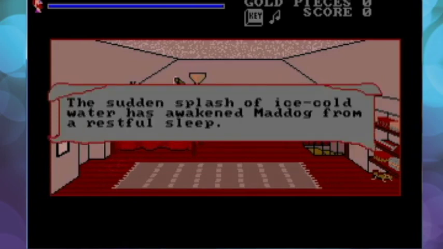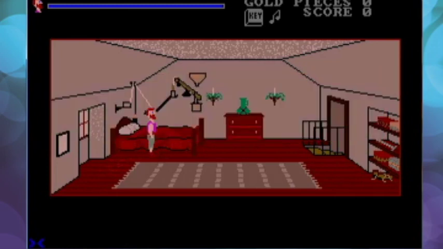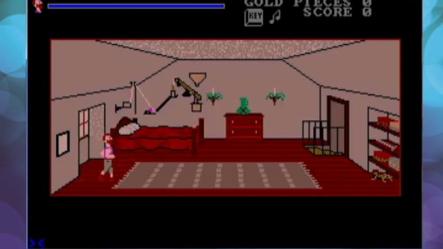Sudden splash of ice cold water awakens Mad Dog from restful sleep. So I guess I'm Mad Dog. This guy. Okay, let's see. It's kind of like a Sierra game. Let's see. Let's look in the mirror. That's a good looking chap. Let's see. What else we got here?